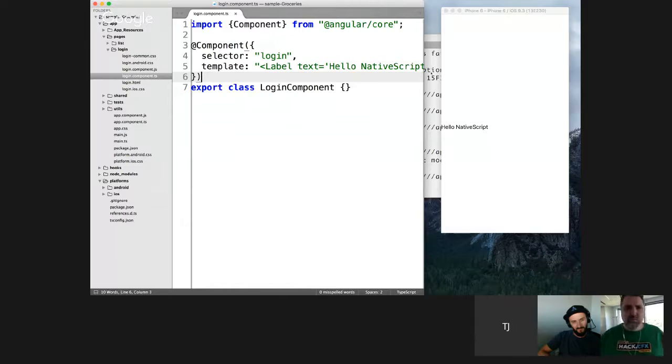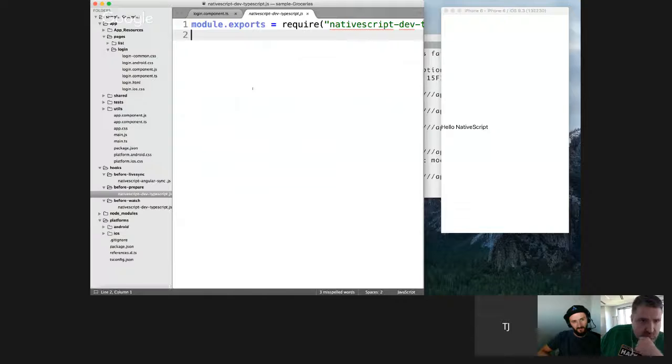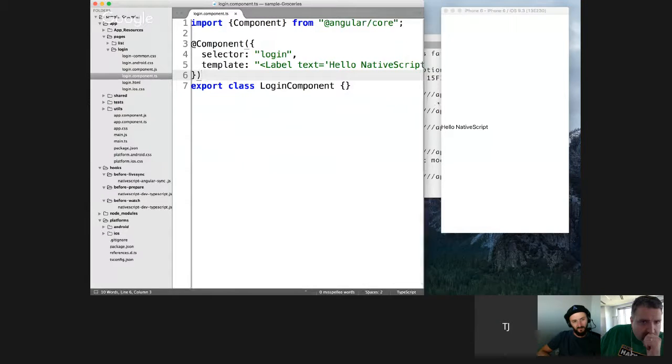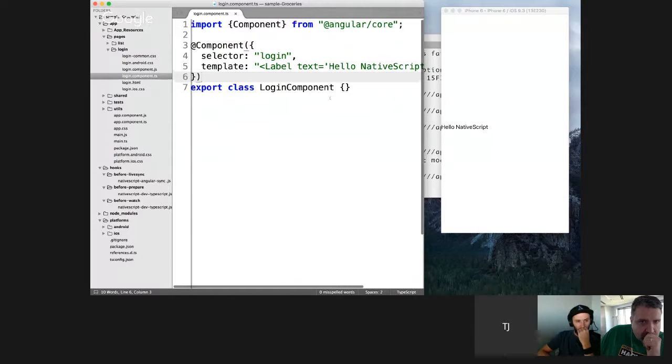So what our CLI did, and I didn't really even mention it under the hood, is this hooks folder, the one hook folder we didn't go over. It has a hook here that is actually taking care of the TypeScript compilation for us. So the NativeScript CLI is doing this under the hood, and that's why I was able to just run this app, and my TypeScript code was automatically used to generate this.